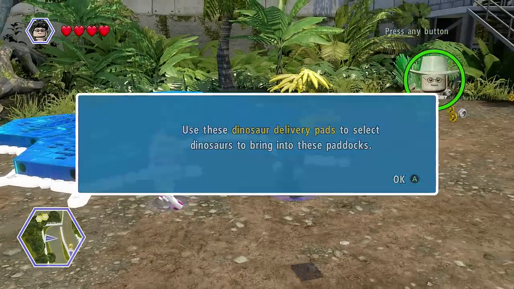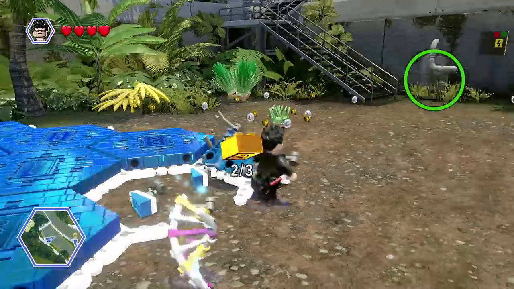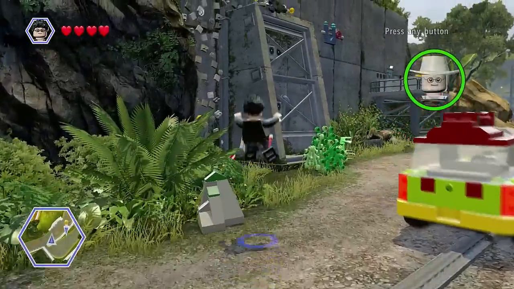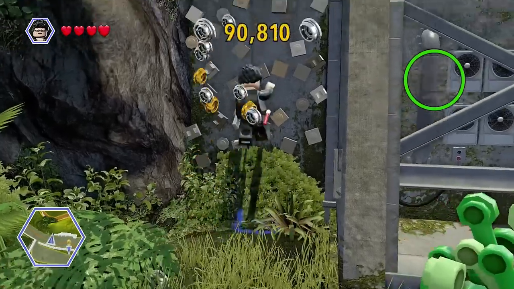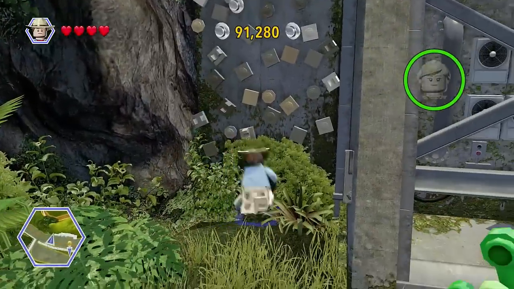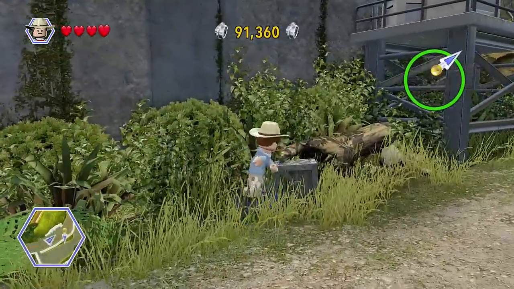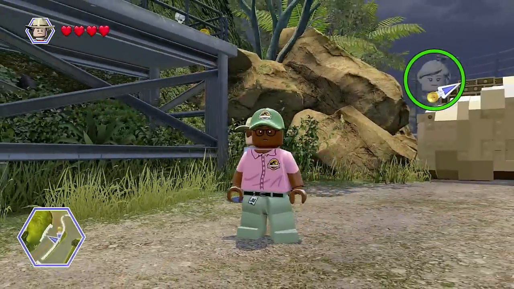Use the dinosaur discovery pads to bring out the dinosaurs.